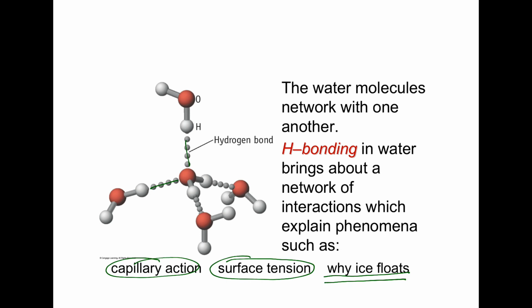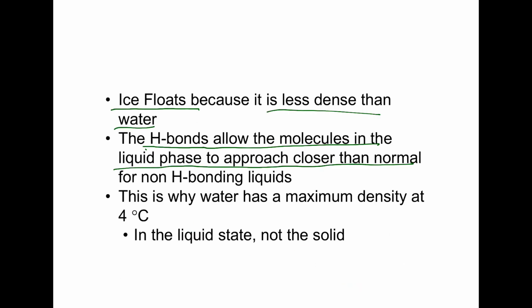They hold themselves in space because that attraction is really strong. But when we look at the liquid phase, the hydrogen bonding and the little bit more kinetic energy that those molecules have allow the molecules to get closer to each other than they do in the solid form. So the most dense form of water is actually the liquid state at about 4 degrees, not the solid state at 0 or below.